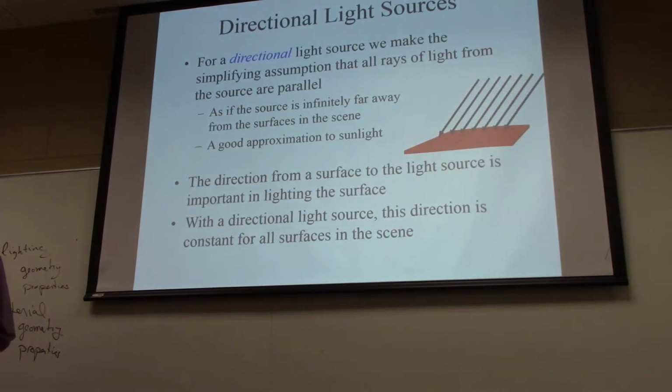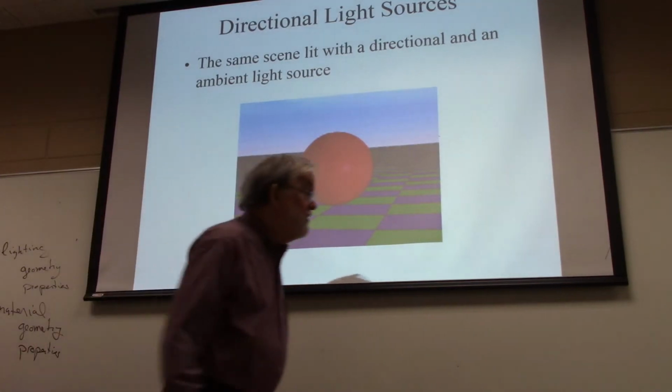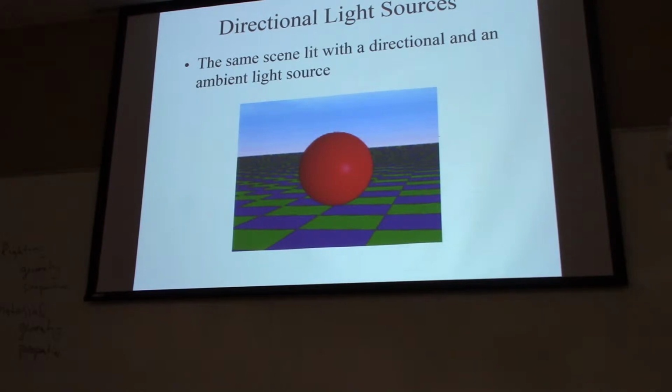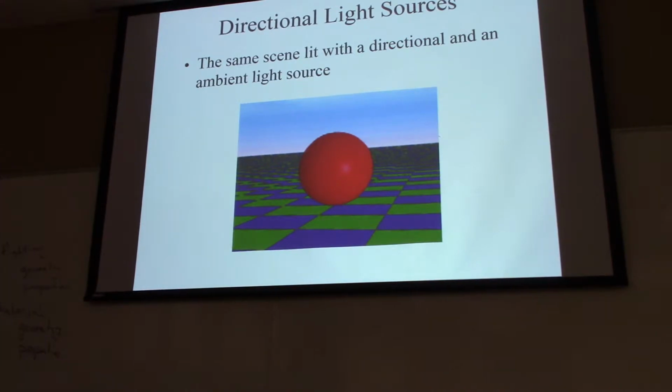So then we have directional light sources. Directional lights all come from the same direction. The sun is a good model of a directional light, at least so long as you're not actually looking at it. And when you have directional lights, now you can tell shading gives you a little bit of an idea, that's better, of the fact that the shading varies over the surface in a way that is reminiscent of a sphere, allows you to establish the shape of the object as being spherical.